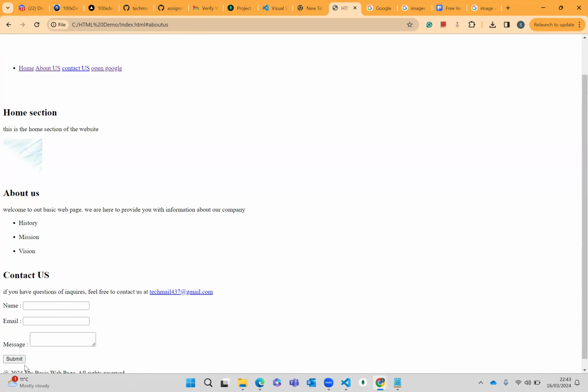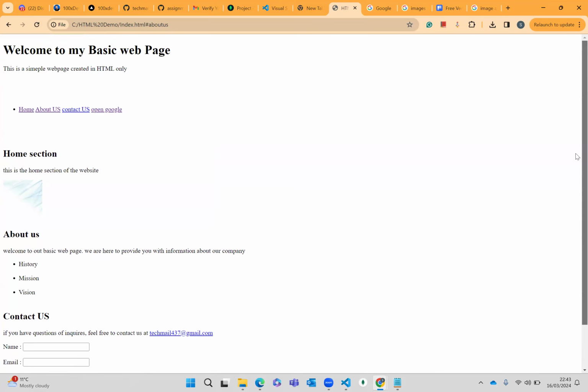So that's it, guys. This is how we write HTML, and this HTML is without any styles. If you want to apply any styles, we have to do it through CSS, which is a cascading style sheet. And if you want to give any kind of behavior to the web page, we will be doing that using JavaScript.